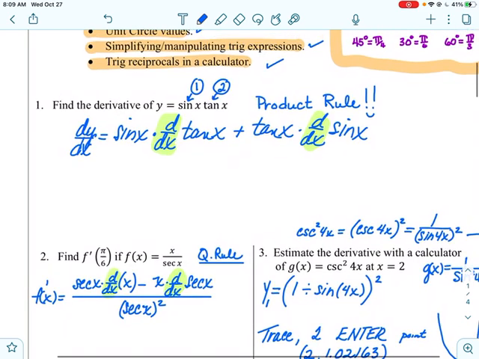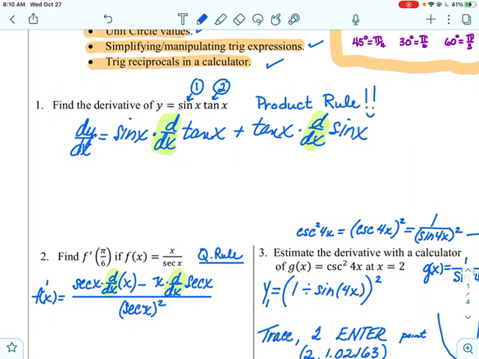Okay, so let's get started. We want to find the derivative of y equals sine x tangent x. I'm looking at it as a product. There are no identities where I'm going to simplify this, though I know that tangent x is sine over cosine. Sine x times tangent is sine times sine over cosine, but that's not going to make my life any easier. In fact, it introduces the quotient rule and chain rule along with it. So I'm just going to deal with the product rule for this one. I have dy/dx equals sine x times the derivative of tangent plus tangent times the derivative of sine x. That's utilizing the first times the derivative of the second plus the second times the derivative of the first.